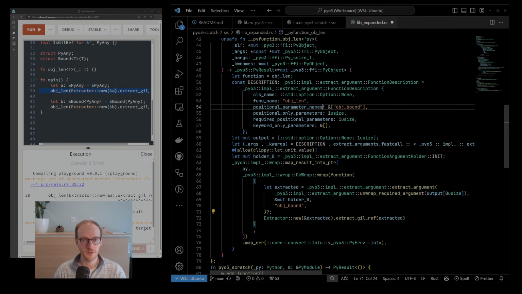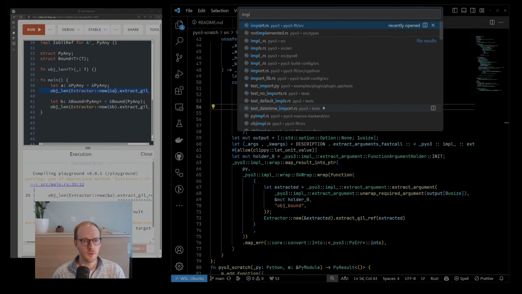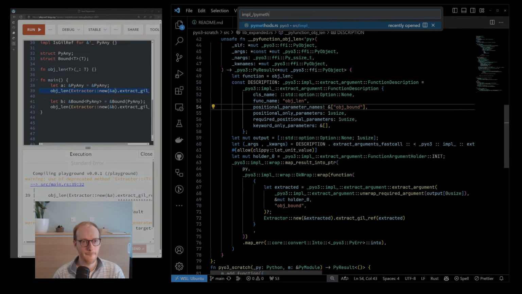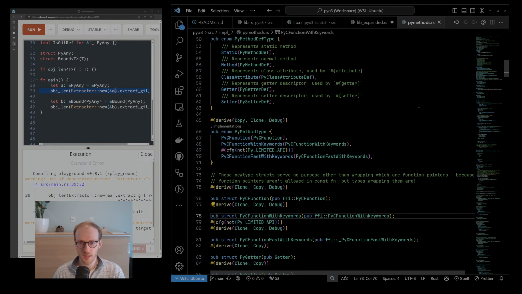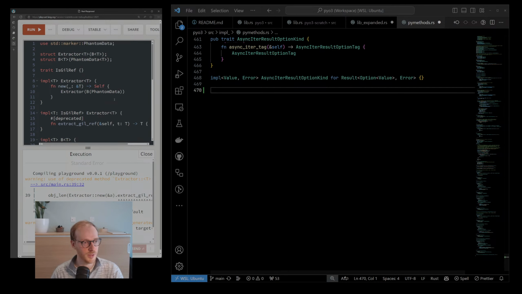So let's go over to some implementation code, in PyO3's impl submodule. The impl submodule is a private submodule of PyO3, which produces code which you can reach from downstream crates, but it's not Semver guaranteed or anything. It's all hidden from documentation, and it only exists so that the procedural macros can reach into it.